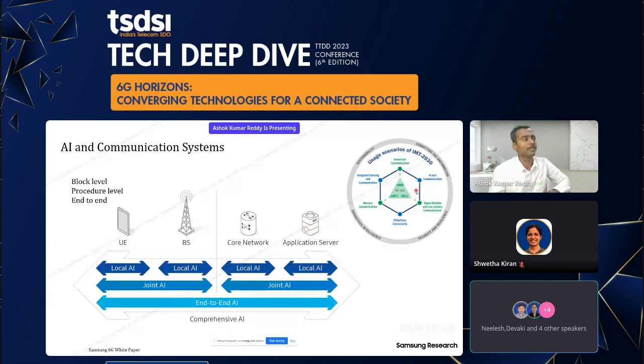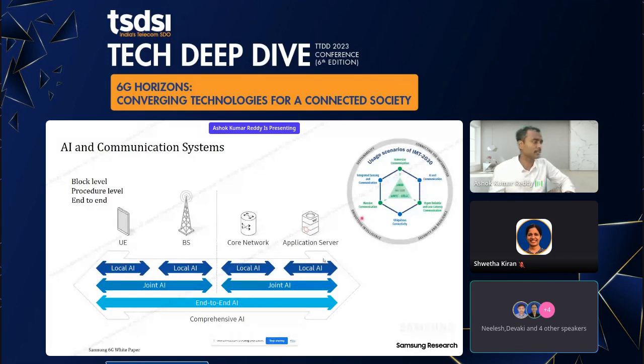So today, there are two ways to look at AI and communication: AI for communication and communication for AI. These two both come with an AND connotation. I'm going to consider and talk only about AI for communication. Mainly, I'm also going to focus a little bit more on the lower layers where we try to apply this for a few use cases. And I'm going to talk about the standardization difficulties and what the implications are towards 6G.